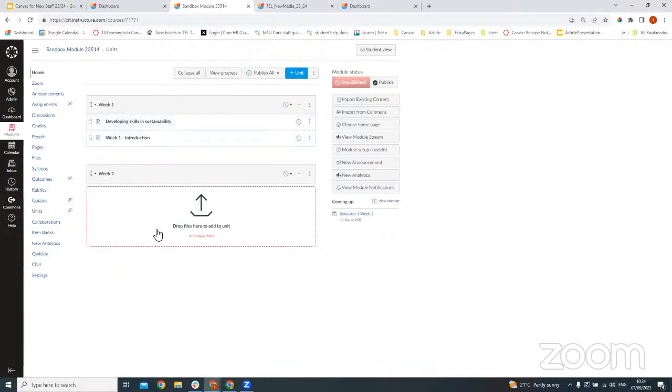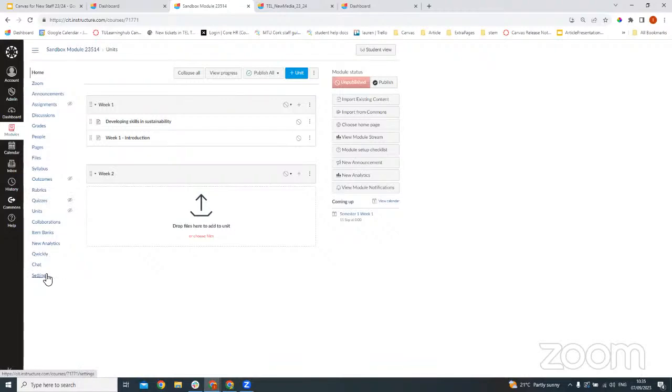So another thing that I just want to show you then, I'll bring you into a populated module now in a second to show you a bit more of that. But what I want to show you here is just in regards to the side menu here. So we can see that we have a lot of things on our side menu. And I can see here that I also have a couple of things that have an eye with a line through it beside them. So if I hover over that, it says not visible to students, there's no content. So that's fine. And then sometimes we have that where there is content, but that's because we have it switched off for students. So how do we do that?